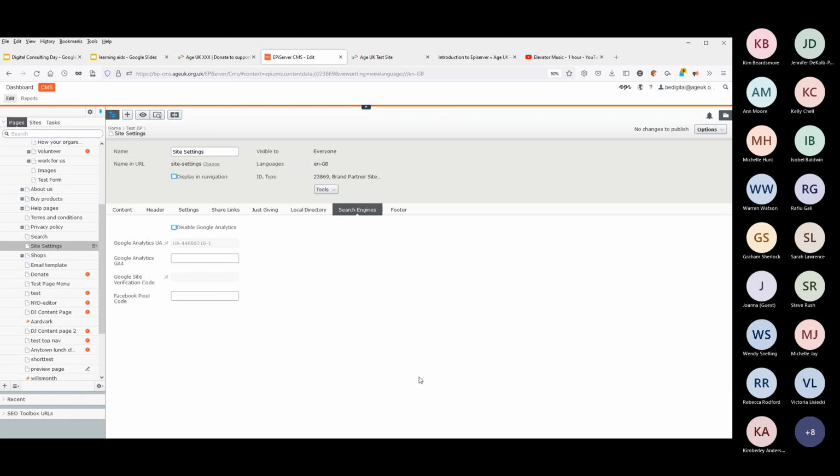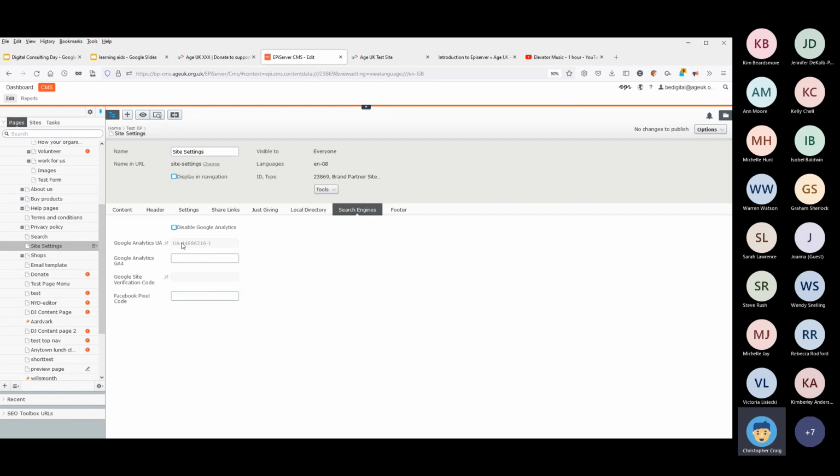And then we come on to search engines. In terms of search and search engines, you have a UAID in your website, and you can choose to turn this off. Because it's Google Analytics, a cookie is fired for part of that. So it's up to you as an organization to decide what you're happy with. You have the option to turn it off for Google Analytics if you want to, or you can leave it on, but we've given you that option to do either.